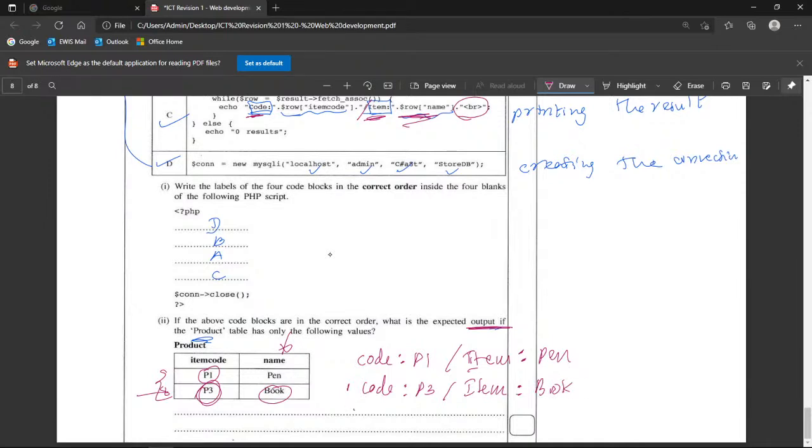And there will be no rows available in the result, because that's the only thing. So this is the output that you will get if this table has these values and this code works fine, right?